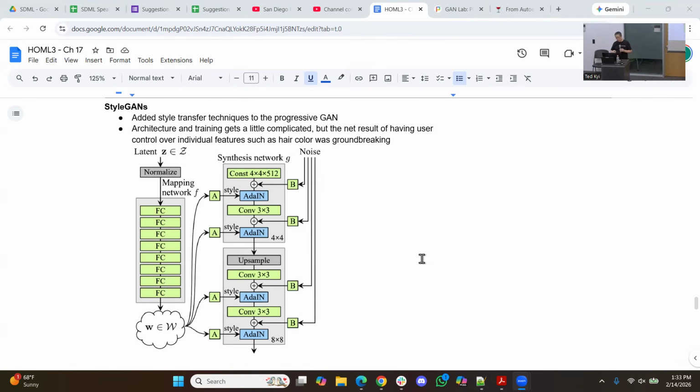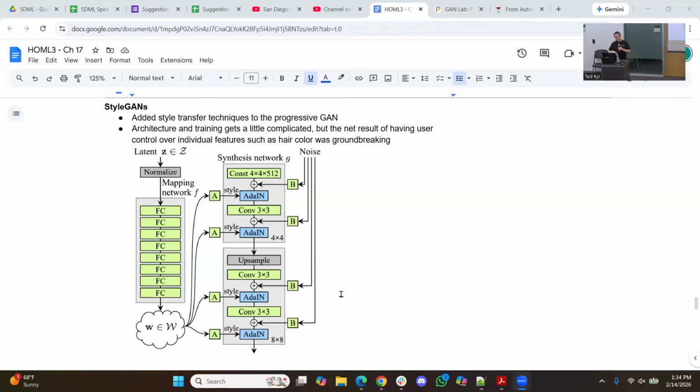What's cool about this is, and I'm not going to have time to go into all the details, there's a different way that they dealt with randomization. You can see this noise comes in at different points, and that ended up being very advantageous because, again, you don't really care where the exact blades of grass are. So you can have a signal that comes in and says, put grass here. And then you can have some noise that says, this is what the actual grass looks like. Every time you generate an image, the grass looks a little bit different, and you don't really care as long as the instruction to put grass here has been followed.